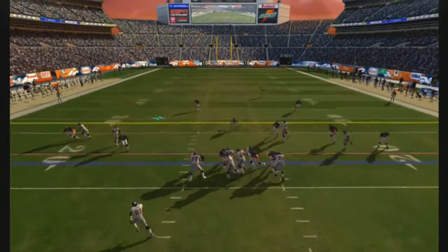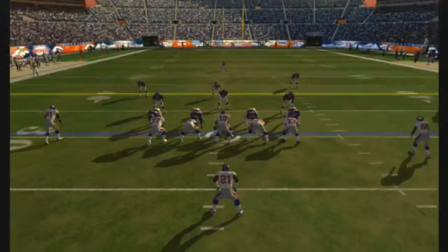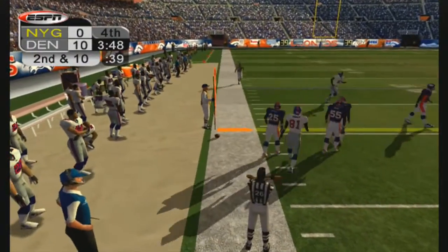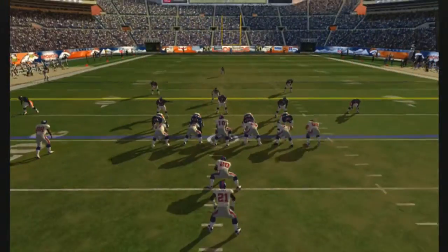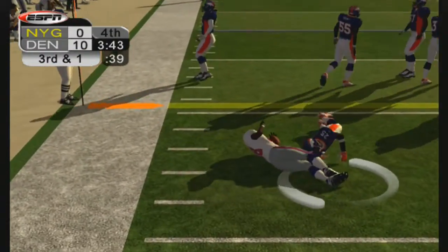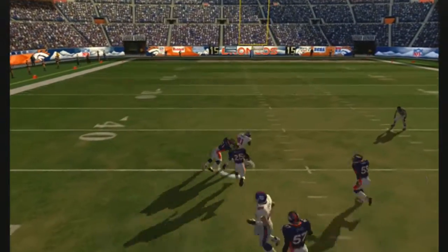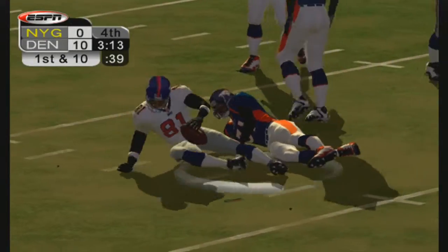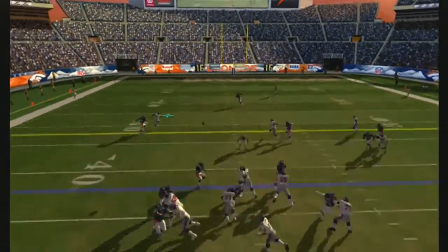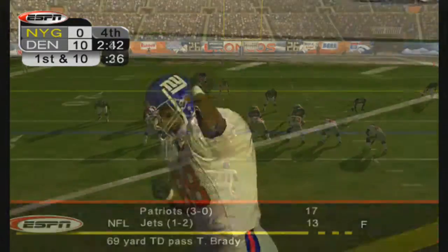We'll see if they can finally score as they start this one at their own 19-yard line. Toomer pulls down the... Manning zips it to the left sideline, and it's incomplete. Hilliard catches the heater left sideline, and he picks up 9. Manning rifles it out left side, and it's complete at the 45. Finally stopped at the 42. Hilliard catches the bullet out left and is well past the markers for a 1st.